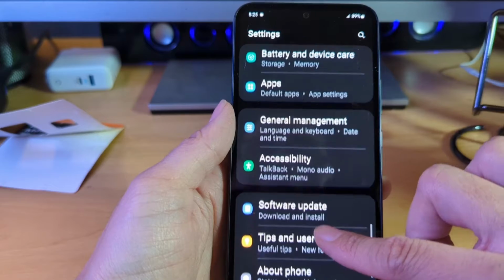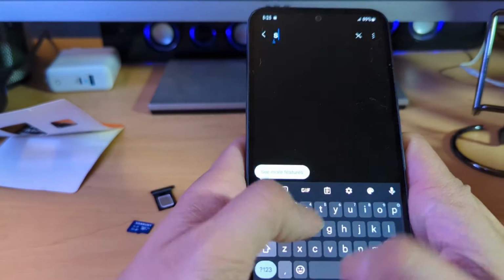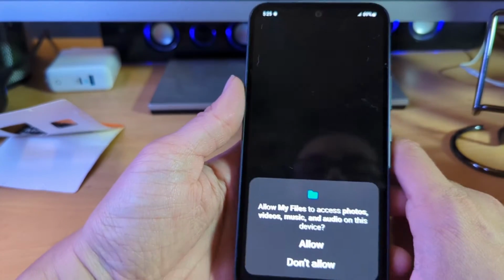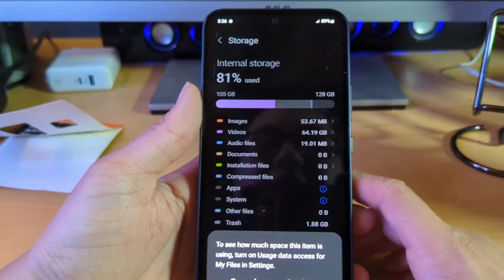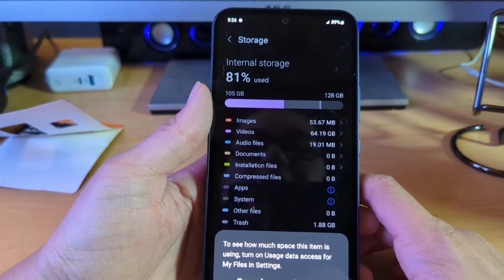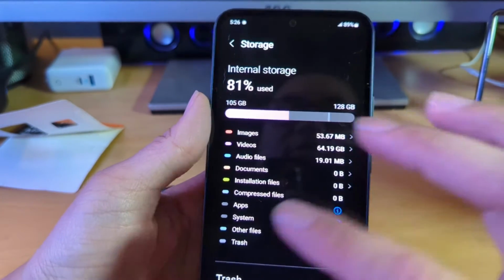I'm surprised. Before it used to be a lot easier. I guess you got to search it now. It's kind of funny. Storage. I guess it would be under batteries. So my files and locations. I don't know why it needs to access files and locations to see how much space. Okay, so it says internal storage. Here it just says internal storage, right?